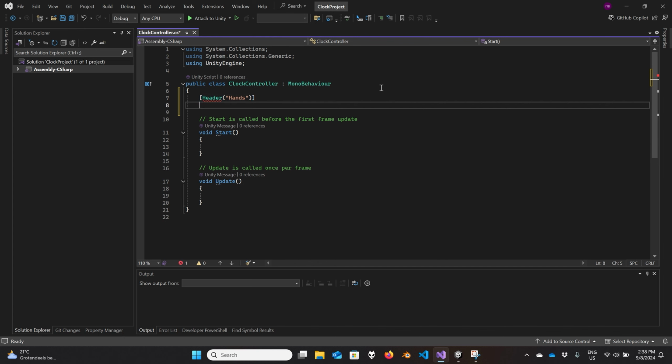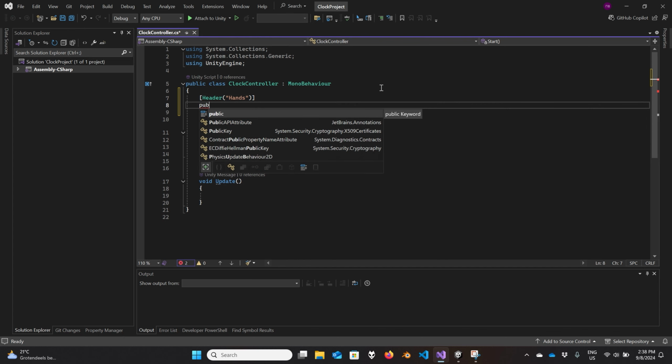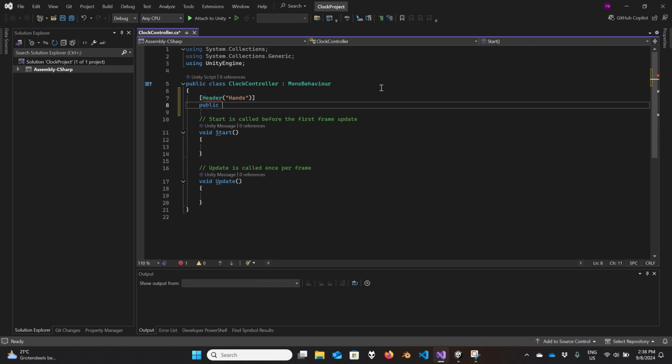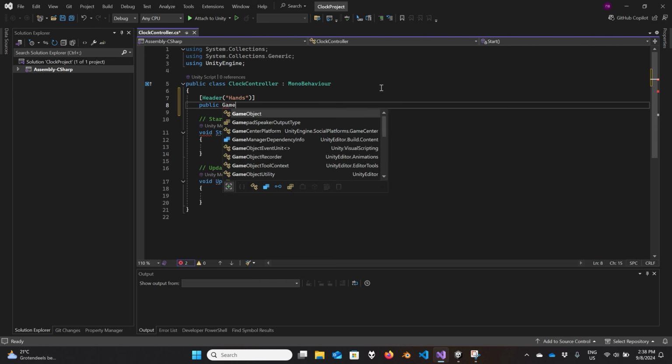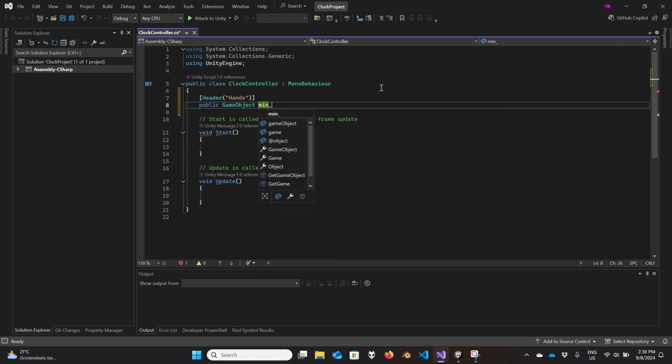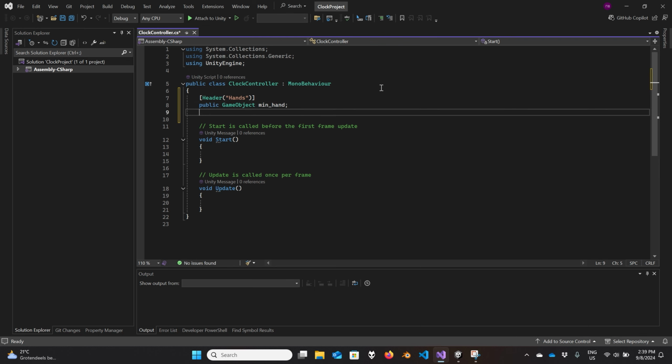This is nice when you're passing variables in the editor, you want to keep things nice and tidy. We're starting with a minute hand, and we're going to make another one that is also a game object, hour hand. Cool.